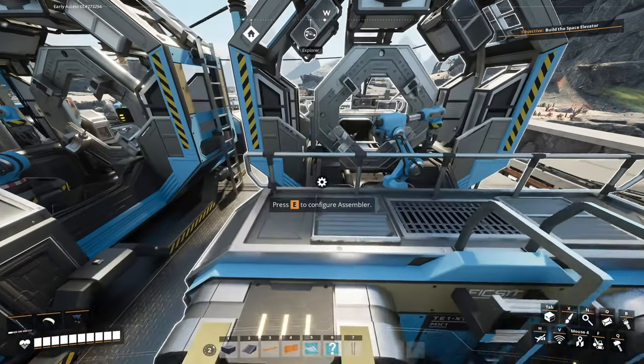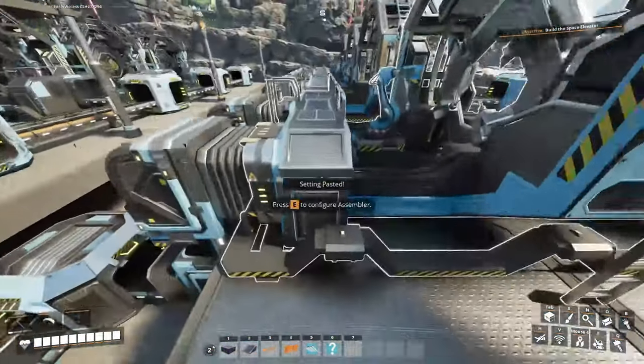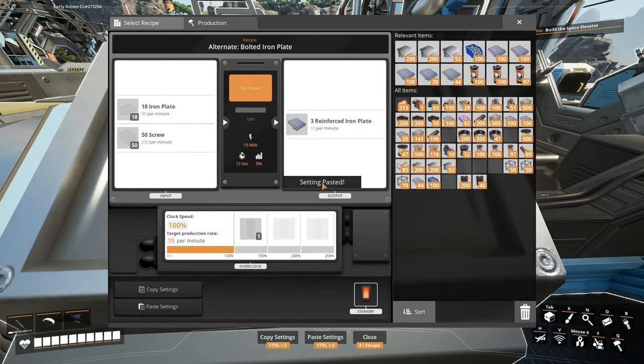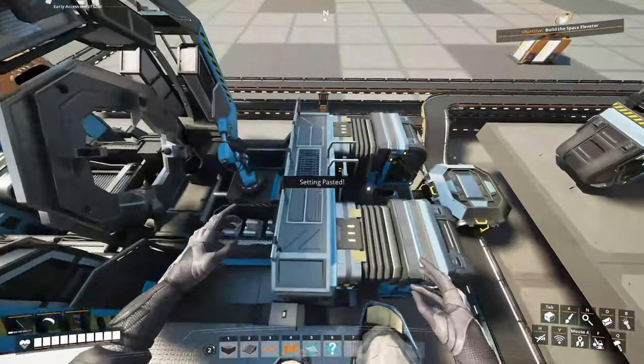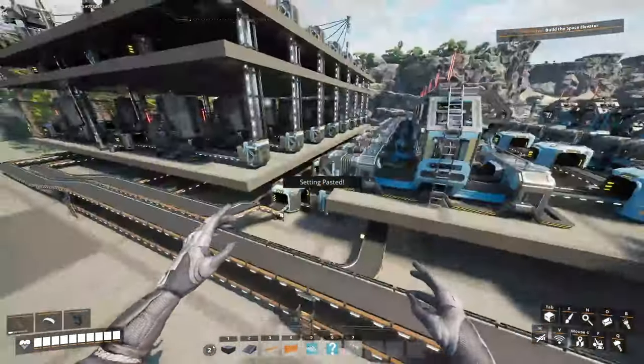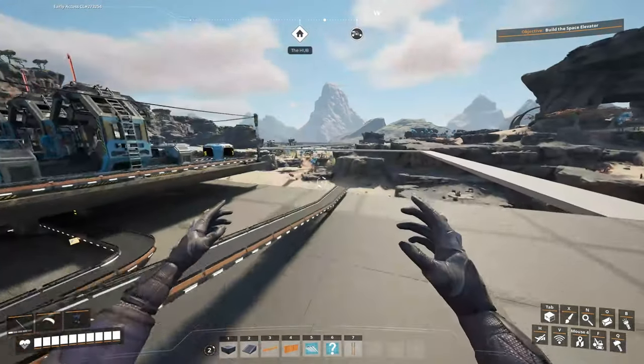So if I just copy paste these, Control C. This is a better one. I'll do it. It gives me 50 screws per minute, so we can do that. And that should do it. That should be enough to get it running on that side to this side, and it takes a while.